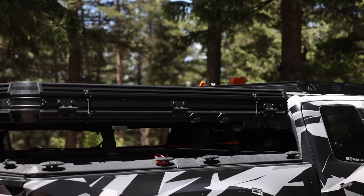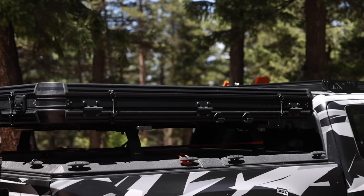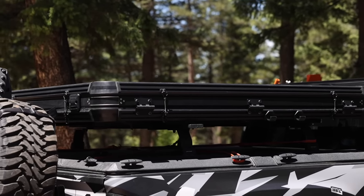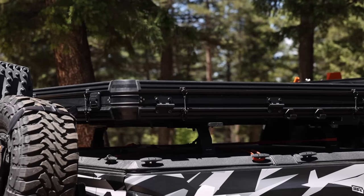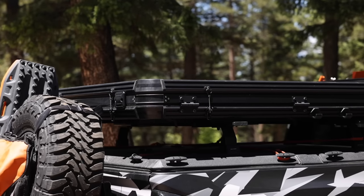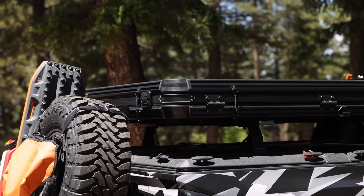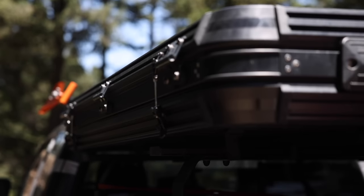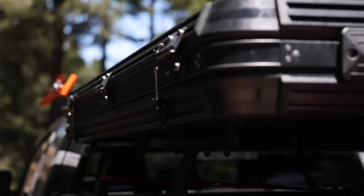It's still doable with a tent like the Aspen Light, but it definitely is a lot easier with a tent like this. Now, with the extruded aluminum frame on here, you of course do have options to mount other gear and accessories to the frame of the actual tent, like a Free Spirit 270 degree awning. You can mount max tracks and roto packs. You can mount crossbars and put solar on top of this tent. This is one of the main reasons why this is sort of the flagship tent coming from Free Spirit.